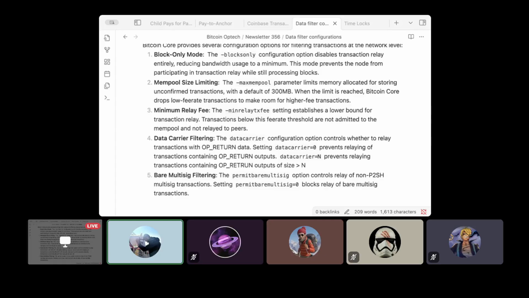Yeah, makes sense. Why would I want to filter only bare multisig transactions? What is special about bare multisig? Nowadays, nobody uses bare multisig. Most multisigs are pay-to-witness-script-hash type only. So if you find a bare multisig transaction coming across, that means either somebody has suddenly woken up after a coma and is trying to use the network, or somebody is trying to store data. These are the two cases in which bare multisig can potentially be used nowadays. Right. Got it. And it is most likely to be for data storage than some random dude waking up from a coma.